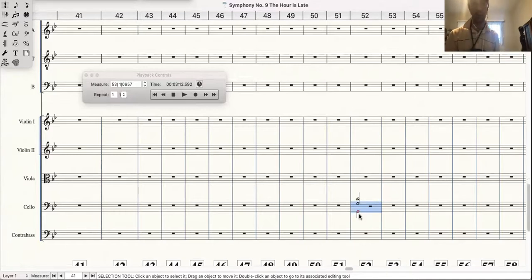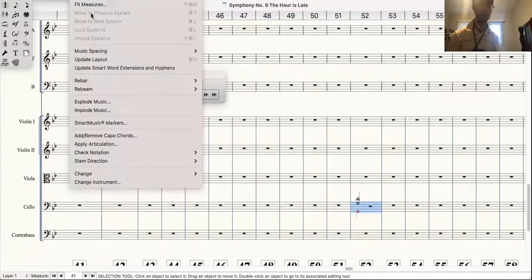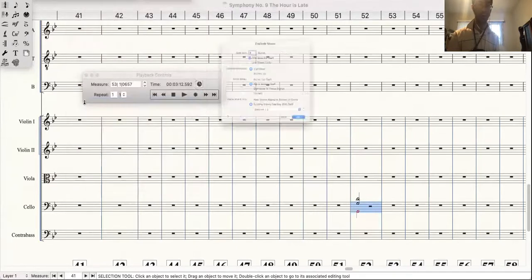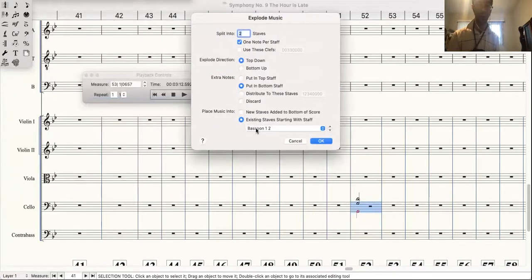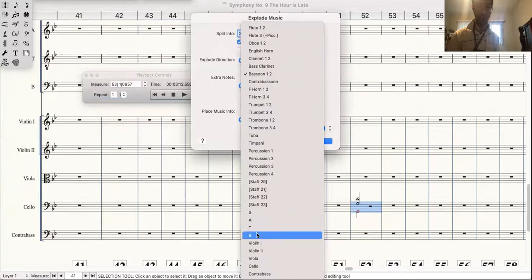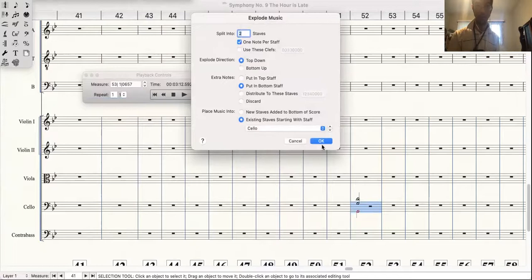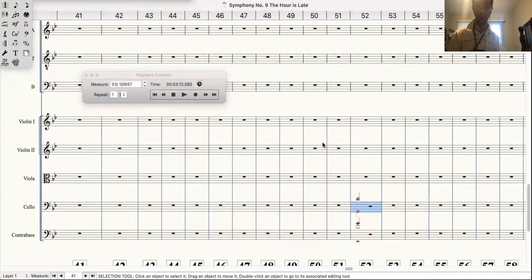And then you would go up here, and utilities, and you just go distribute, and you just go starting with cello and click OK. So there you go.